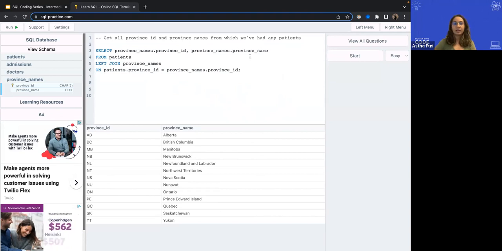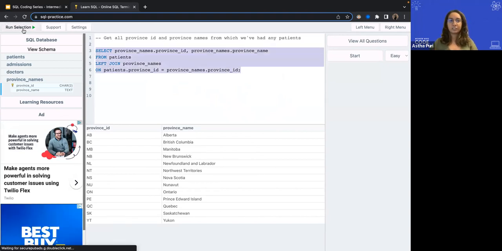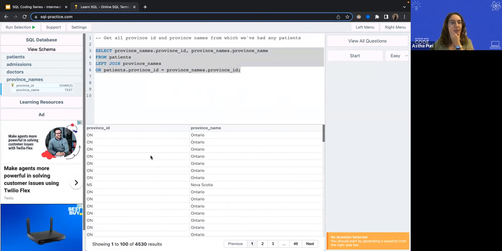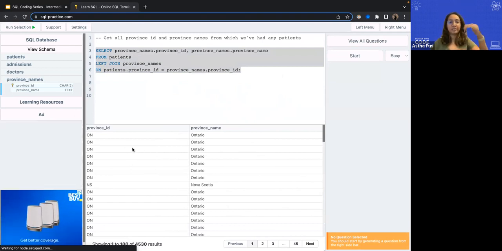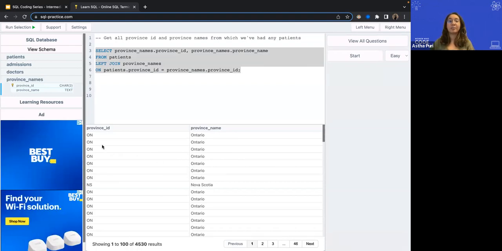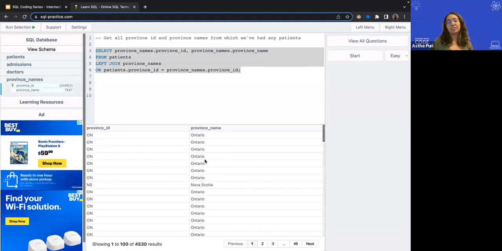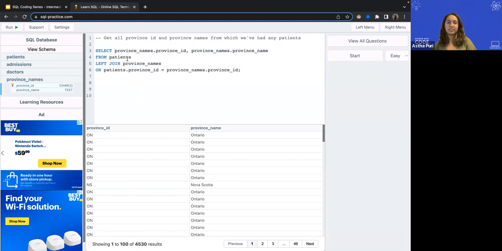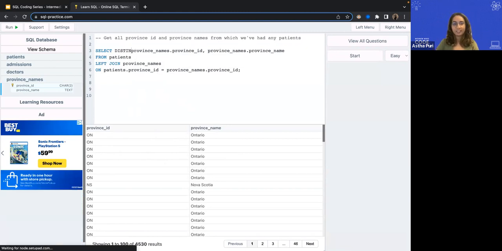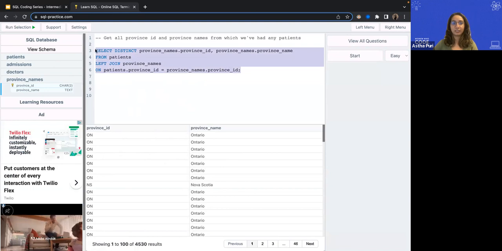Okay, cool. So going back to the result of this question, now I just want you to see what happens when I do this, because I'm getting so many province IDs and province names. This is because I could have had multiple patients from Ontario, and I just want to get singular values. I just want to see the provinces from which I had any patients. So any guesses on what keyword would come? There's something that comes after select to make everything unique and not have duplicates. Yes, I see good answers on the chat. So it is distinct, anytime you want to remove these kinds of duplicates from your result.